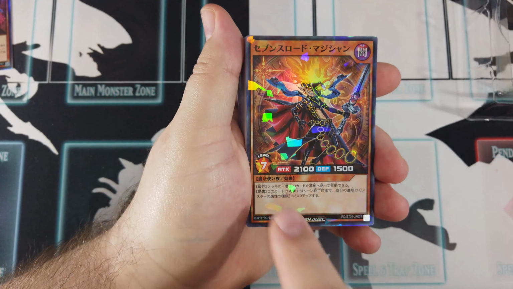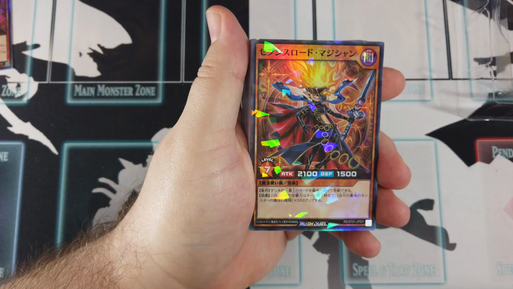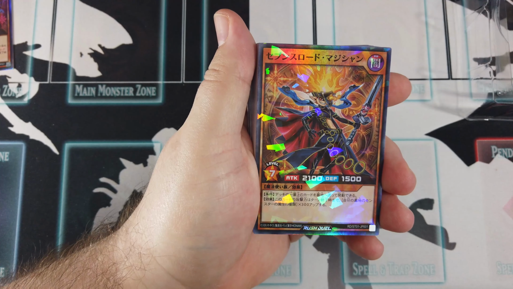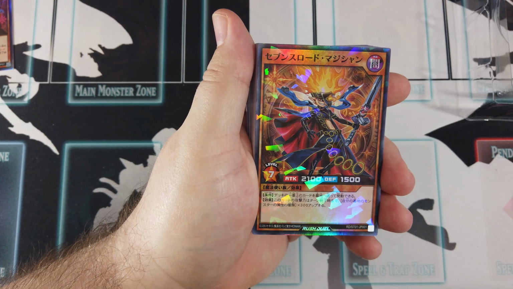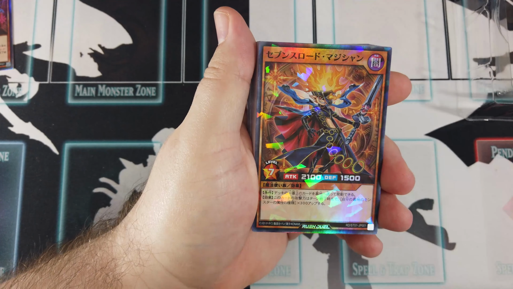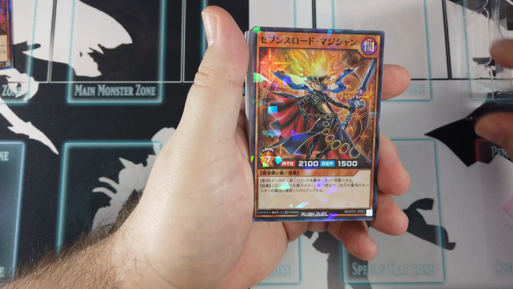So again, you can see the requirement: you can send the top card of your deck to the graveyard, and then the effect: this card gains 300 attack for each different attribute in the graveyard until the end of this turn. A lot of cards go to the graveyard, so that could be very interesting. I am very interested to see how this works. Now I have the decks, I can try it out.